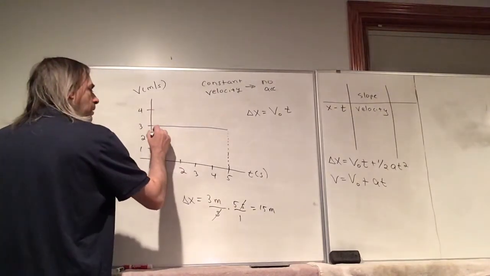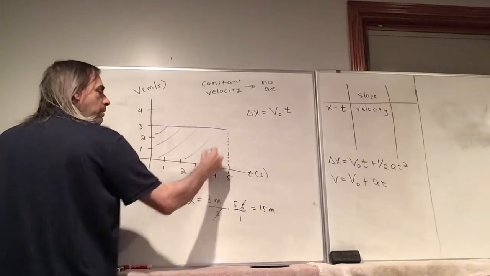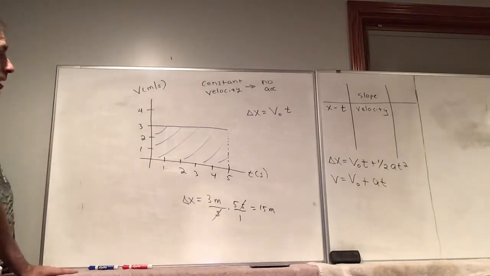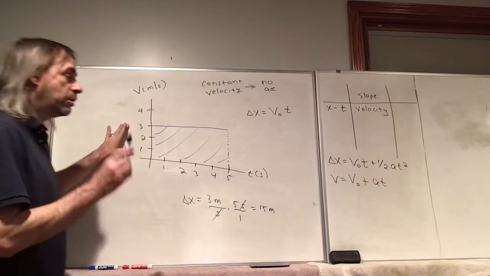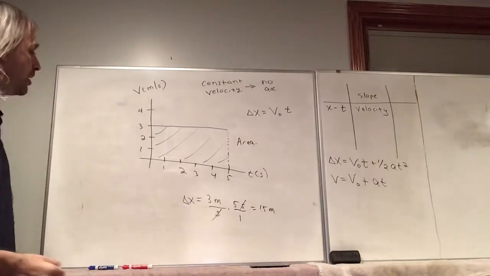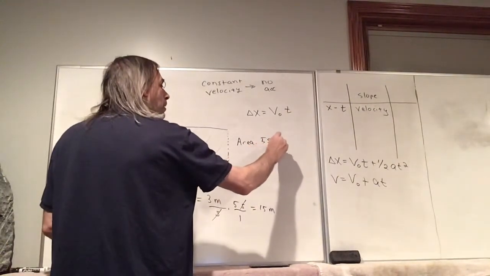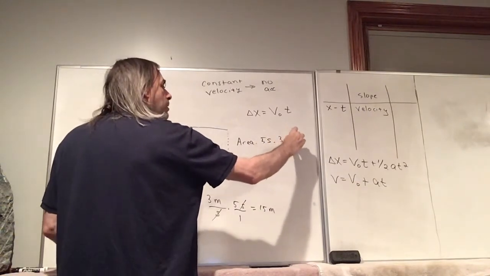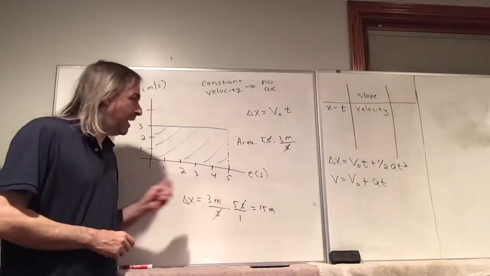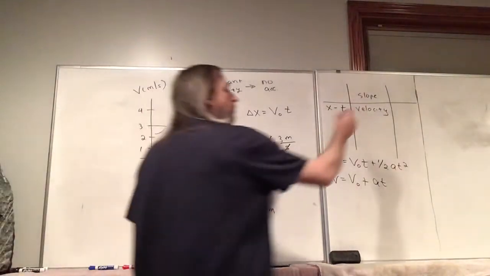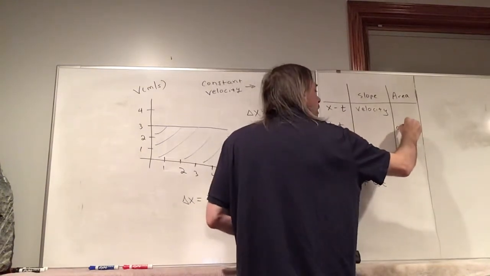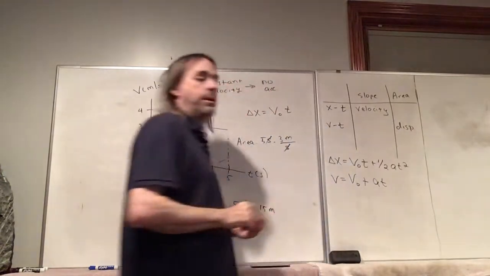And let's look at the area of this rectangle. So in this case, we form a nice rectangle. And the area of this rectangle, and again, I want to include units. So remember, just base times height. So the base is 5 seconds, and the height is 3 meters per second. And so we get 15 meters. And we can see that the area is equal to the displacement. So here we have a VT plot, and the area gives us the displacement.